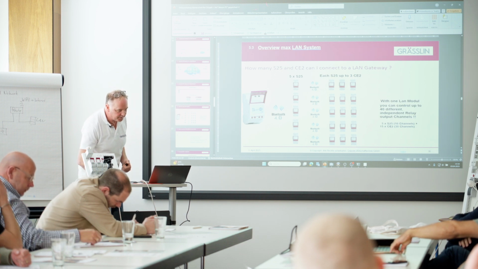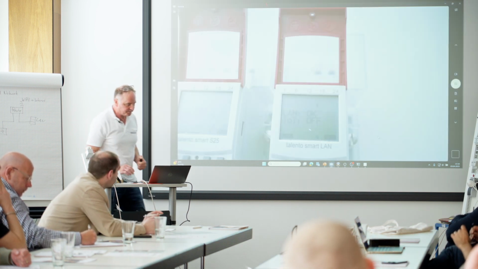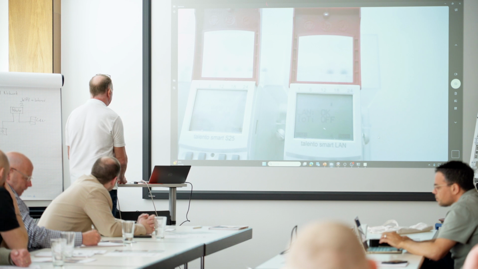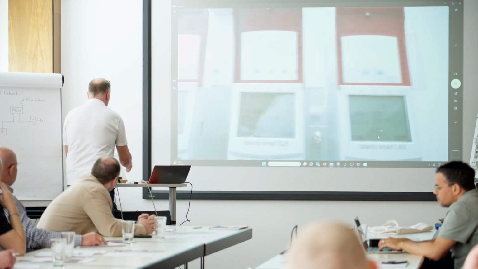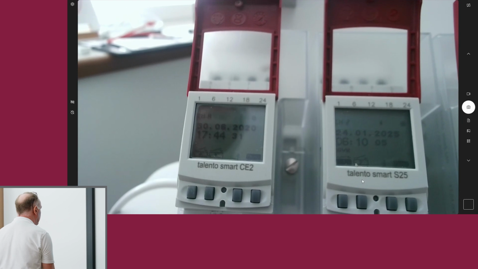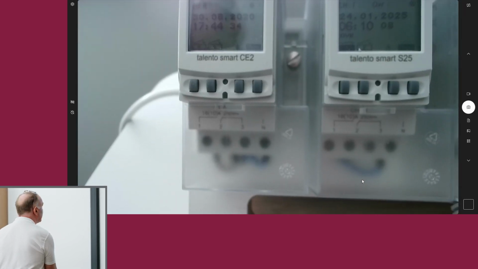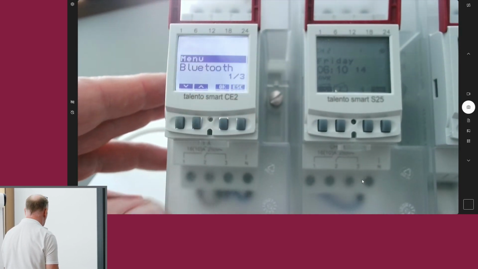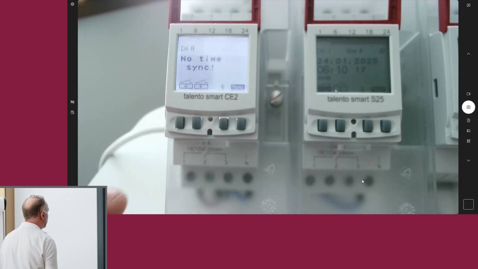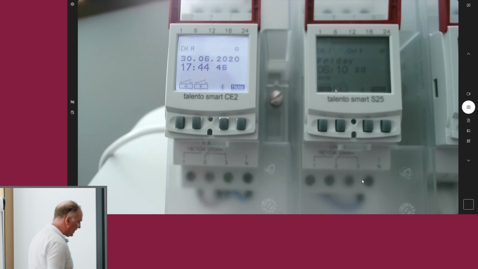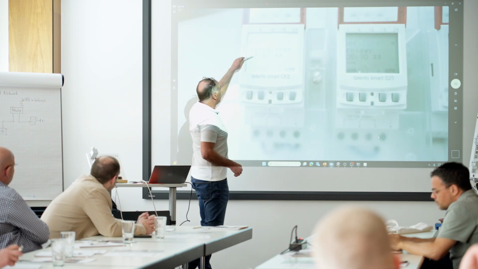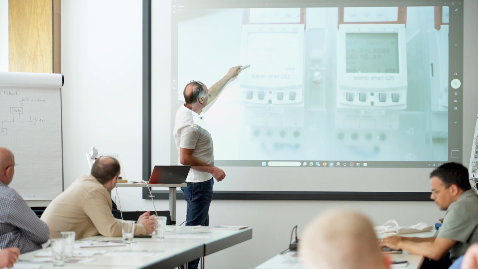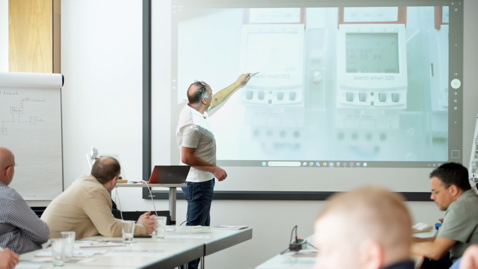This is an easy step as well. I go to the timer here and go first to the channel extension. And move a bit so that we can see it. Channel extension, switch on the light, then it's easier to see. Okay, here on the channel extension you can see two things. First, you see no time sync. That means Tuesdays, this is a wrong time. This is not the time we have right now. And you can see channel A and B.